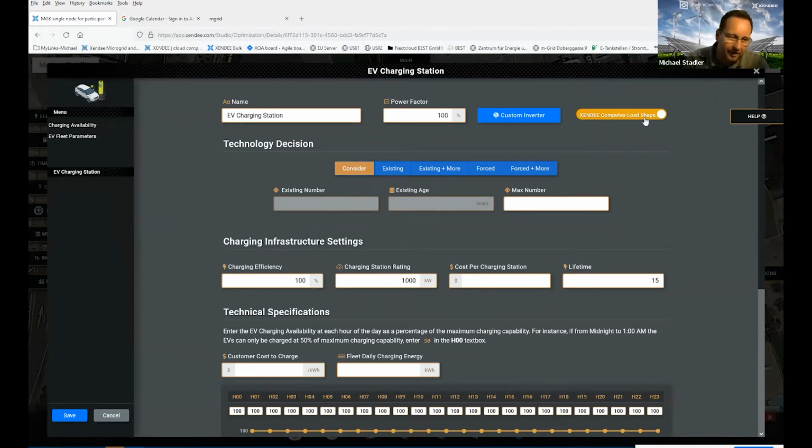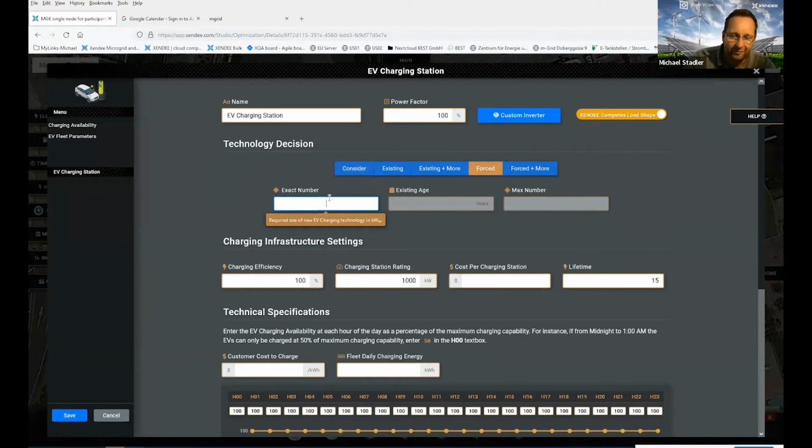This is a hospital in San Diego. And what I'm going to model is actually employees coming in to work in the morning, plugging in their cars, and then requesting a certain amount of energy for the electric vehicles before they leave. And with this, we can give Xendee some flexibility to minimize costs and at the same time provide that energy.